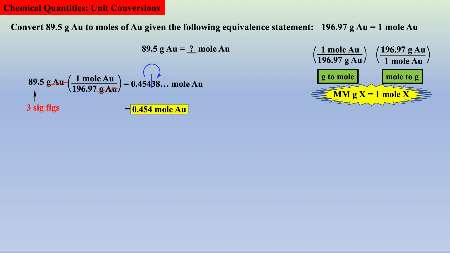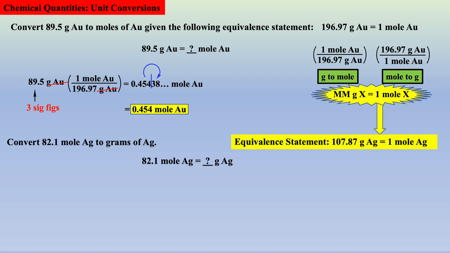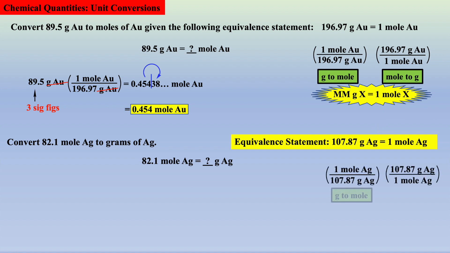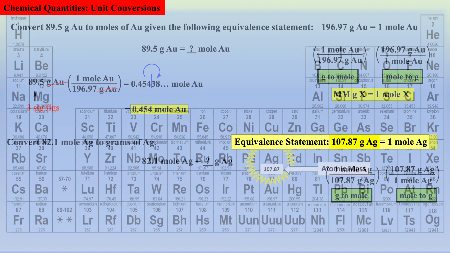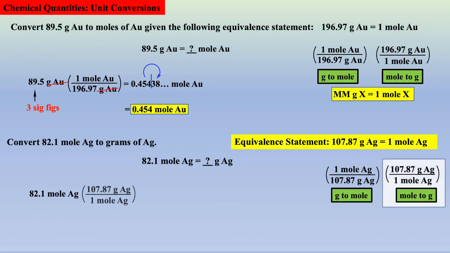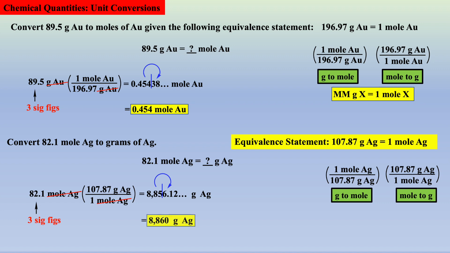With this knowledge, let's convert 82.1 moles of silver to grams of silver. First, we need to write our definition: 107.87 grams of silver equal 1 mole of silver. No matter what equality is given, we can always write two conversion factors — one to convert from grams to moles, and one to convert from moles to grams. The value 107.87 grams came from the periodic table, the atomic mass of silver. In this example, we will need the moles to grams conversion factor. Moles silver cancel, giving the desired unit of grams silver, and correcting for sig figs, we have our final answer.